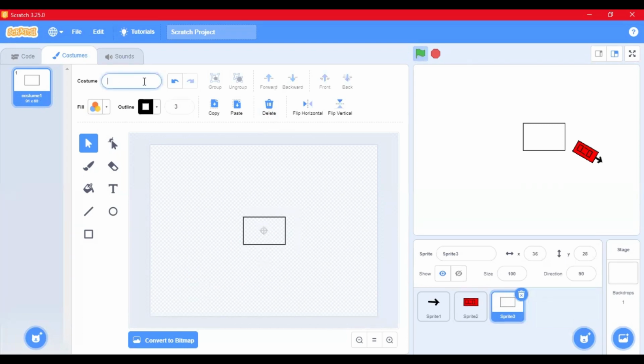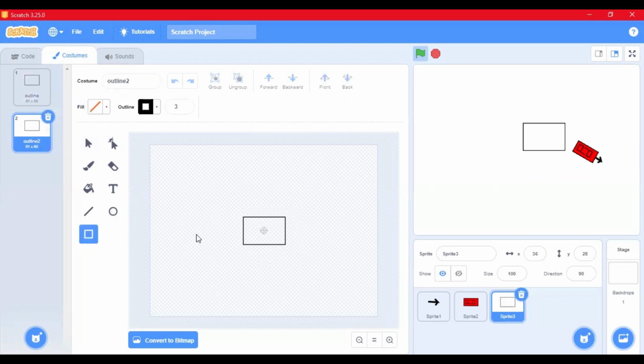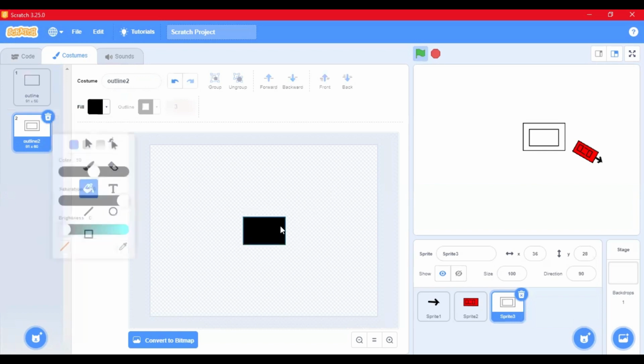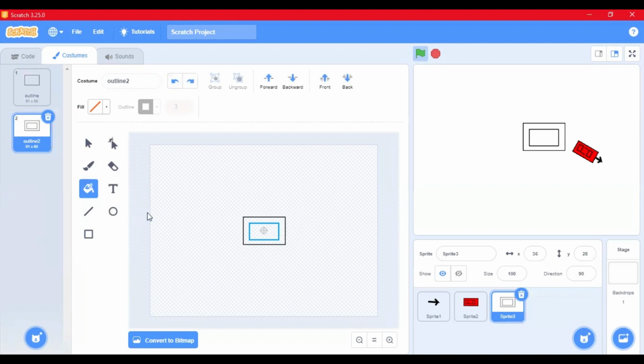The name of this costume will be outlined, and then what we will do is duplicate it and make a smaller rectangle in this rectangle like this much and color this with black, and not full, just this. So what we do is erase the outer outline by using the eraser tool.